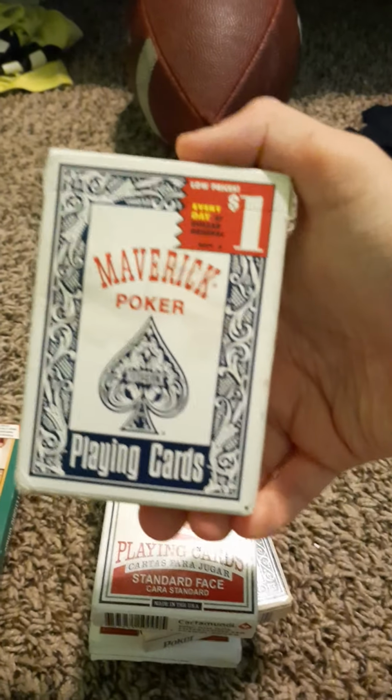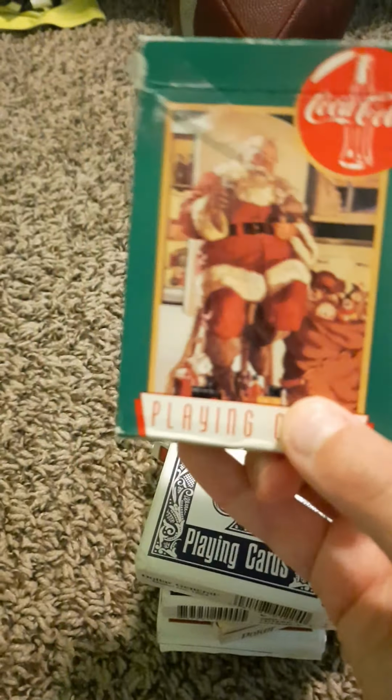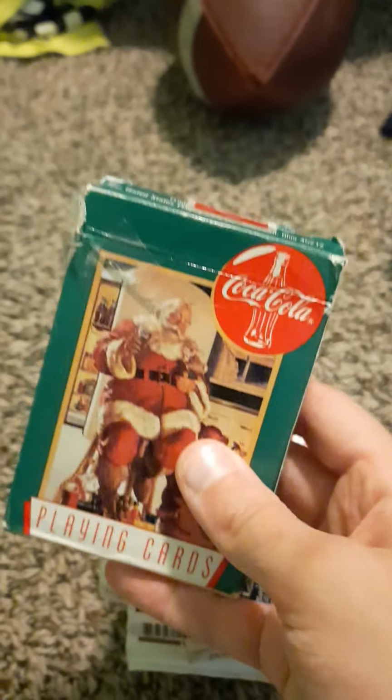The Maverick Poker, you can get at the dollar store for $1. And this deck is pretty rare. I'm pretty sure they only made like thousands of these in the world, and that's it. And these are about maybe, I'm thinking maybe $5 for these, but you're probably not gonna be able to find these anywhere because, like I said, these are pretty rare.